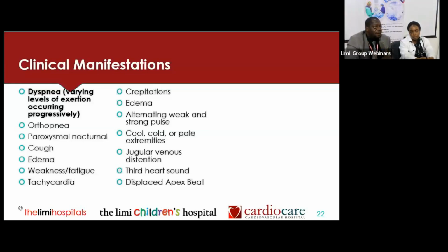And like she said, with paroxysmal nocturnal dyspnea, they have to wake up suddenly at night from sleep, looking for breath. So those two, they are very specific. Dyspnea is very sensitive. A lot of patients will have it, but it is less specific for heart failure. Like I said, patients with asthma can have dyspnea. Patients with chronic obstructive airway disease can have dyspnea, and from other conditions too. But for orthopnea and PND, it is important to ask, you have shortness of breath, okay, are you comfortable lying down flat? Not really. How many pillows do you use? Like the patient we presented was using 2 to 3 pillows to sleep every night before he was identified to be having heart failure.